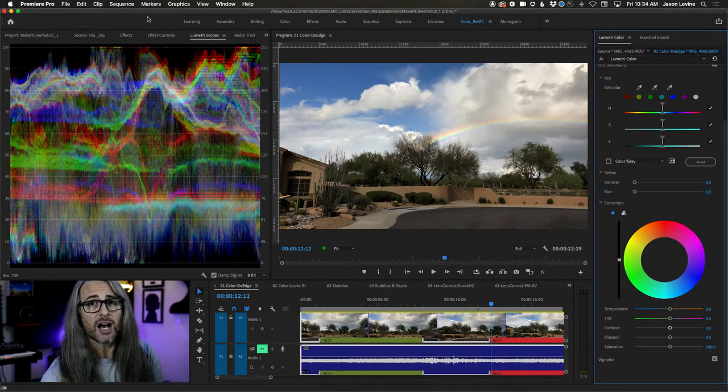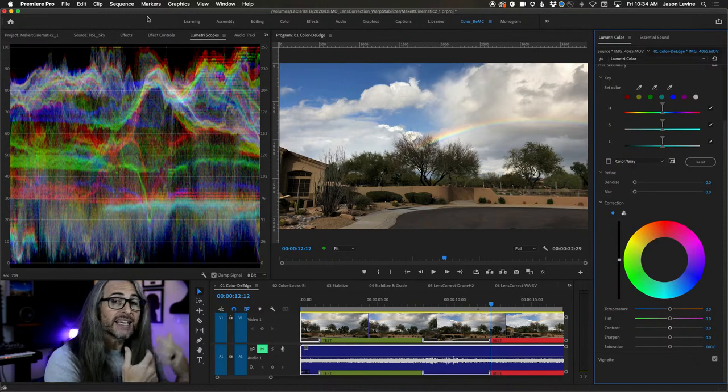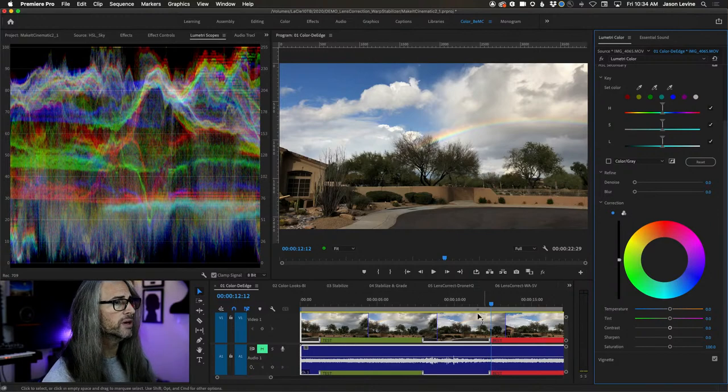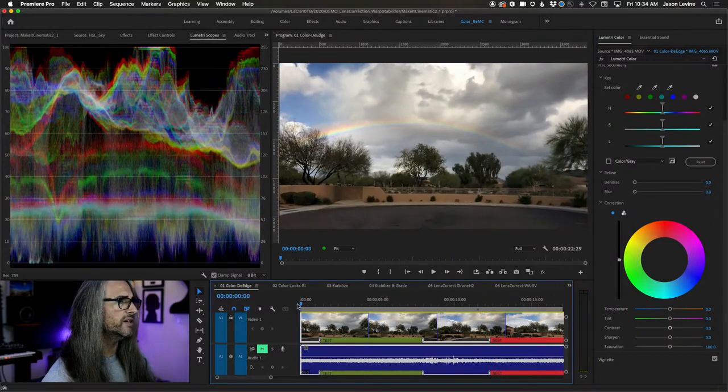And also, I very commonly will shoot completely desaturated, lower the contrast, really flatten things out so that I can bring back in the color and the detail later. Now, here I've got some footage, which I've shown on stream before. This is just some iPhone content that I shot in my front yard here.